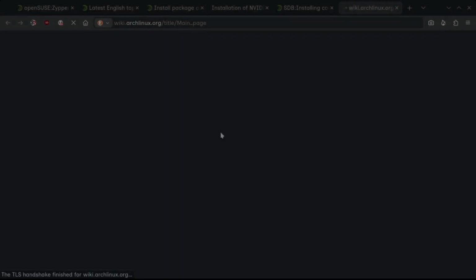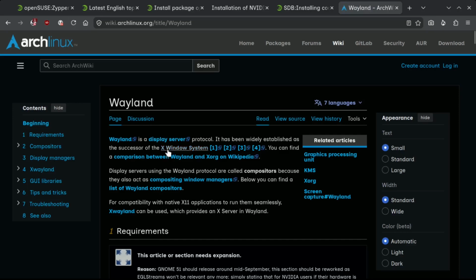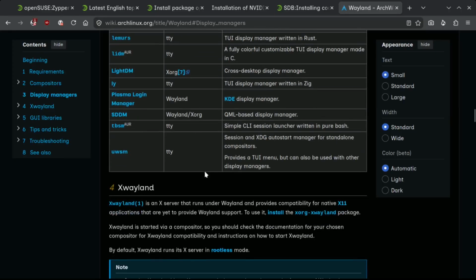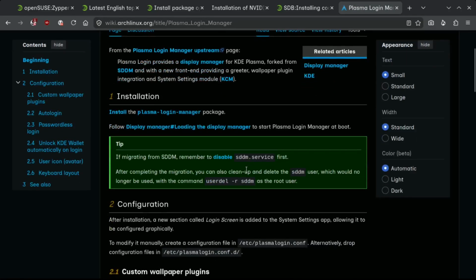The next important link is not directly related to OpenSUSE. However, I think this is one of the most important documentation sites that's available, which is the Arch Linux Wiki. I think whichever distribution you're using, the Arch Linux Wiki has so much valuable information with regards to individual components in Linux.